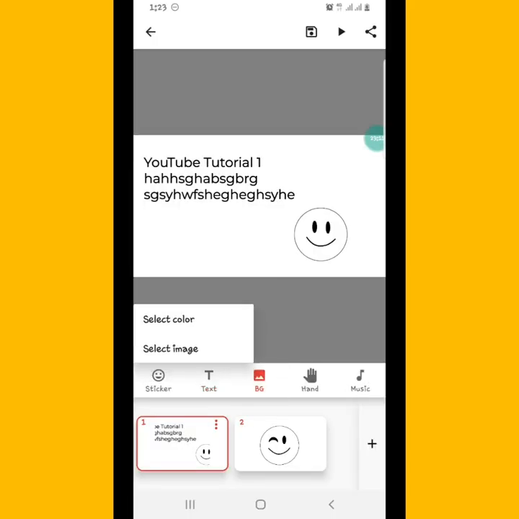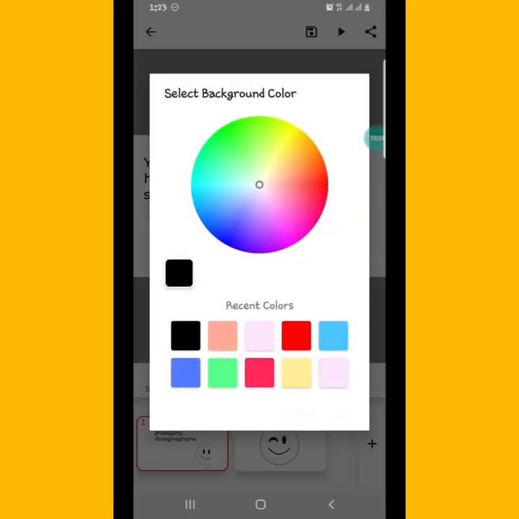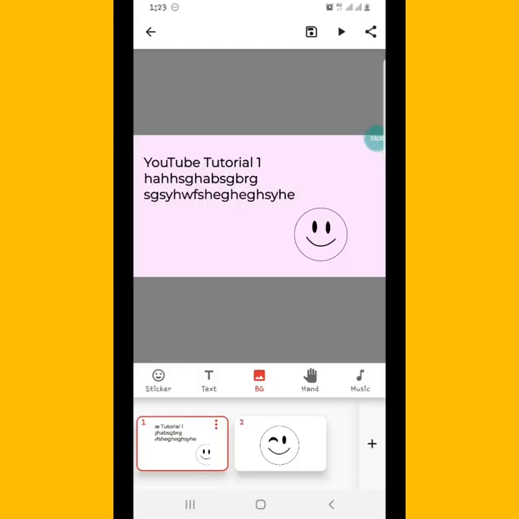When you click on background, you can either use color or image as background, you understand. So let me go with colors now. Let's say color. I can choose this, but make sure the color you're choosing is going to show the text very well. You should understand the colors, like negative colors, colors that will really go well.